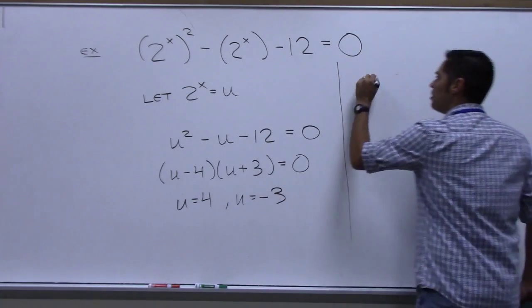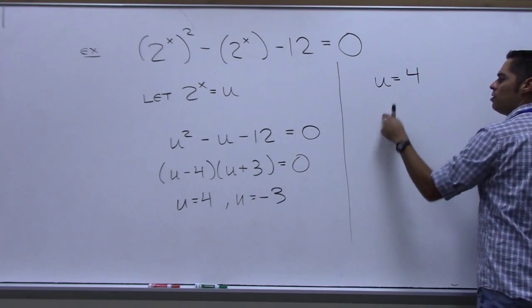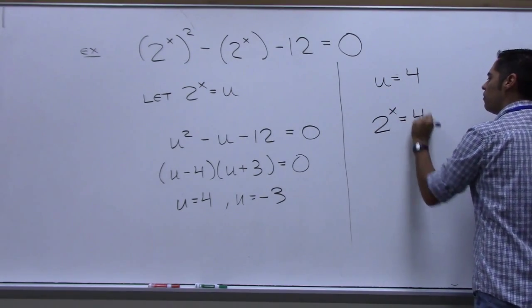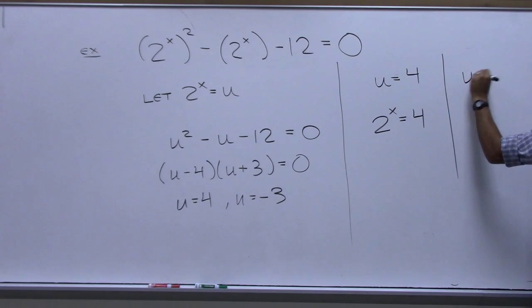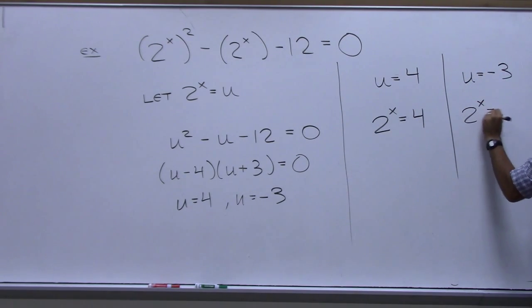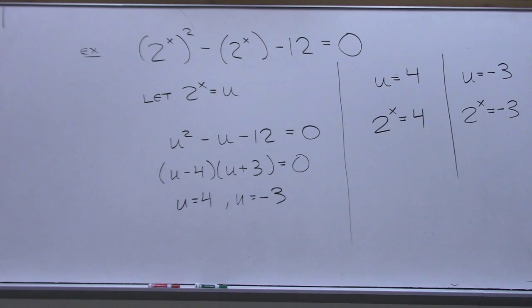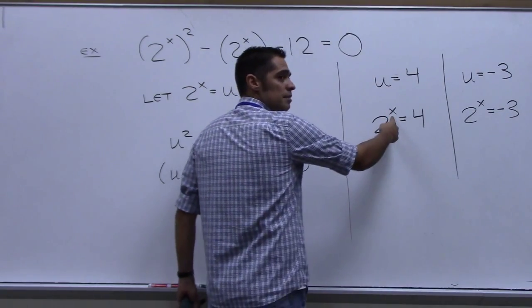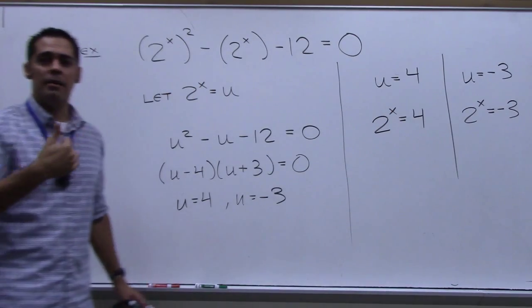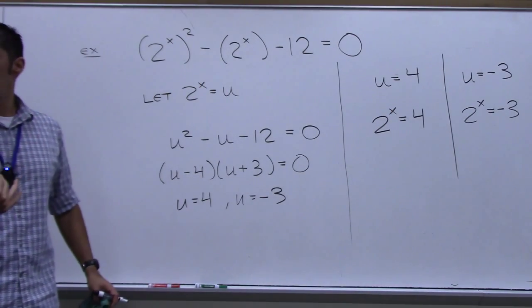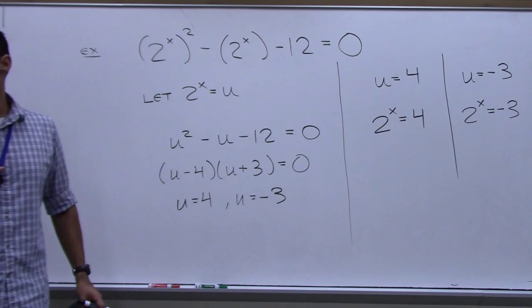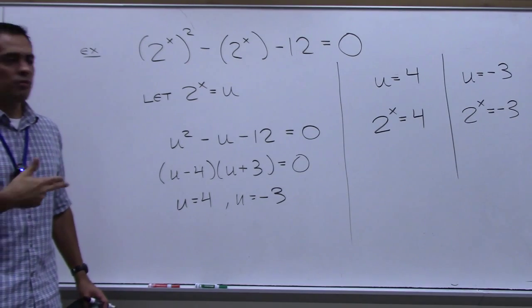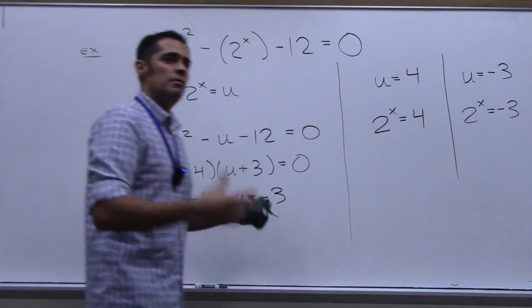So what was u? u is 4, right? But u was 2 to the x. So 2 to the x is 4. And then the other equation was u equals negative 3, which means 2 to the x equals negative 3. We do the logs on log equations. I want to solve for x. x is up in an exponent. What do I do to drop it out? Bring the natural log on both sides. That one I could just look at and tell the solution, though, right? x is 2. 2 squared is 4. But I'm going to do it using the technique.